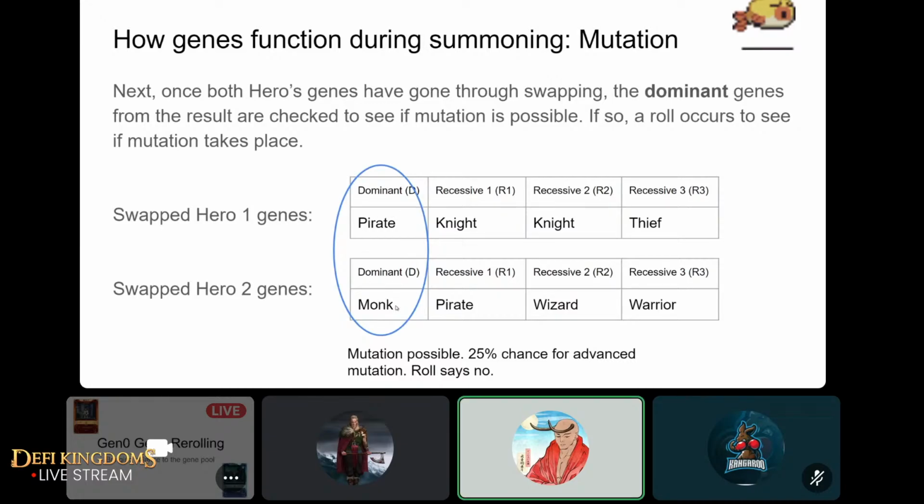For basic classes, the chance is a 25% chance that a mutation occurs. And then when you get up to trying to get an exalted class, the Dread Knight, it actually drops down to a 12.5% chance. A lot of people probably don't know that detail in particular, but I believe if you use Mr. Zipper's wonderful hero bot, it does actually have the right values in it to give you the right percentages of your chances. So anyway, that's the next step that occurs.